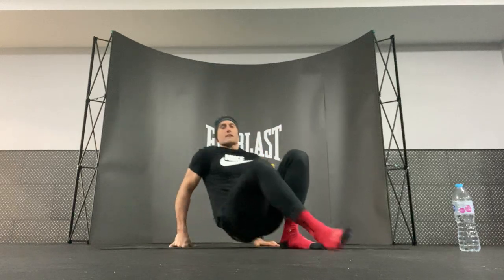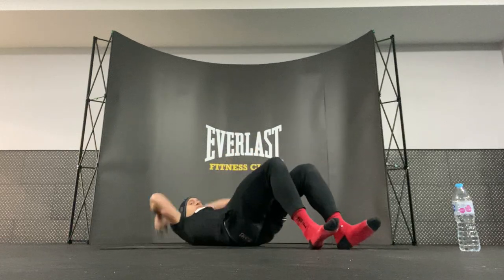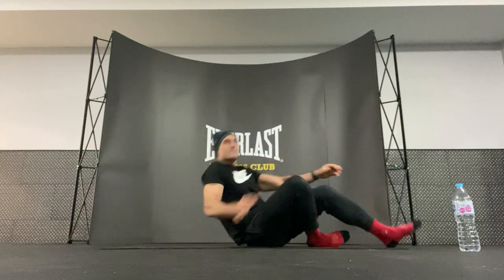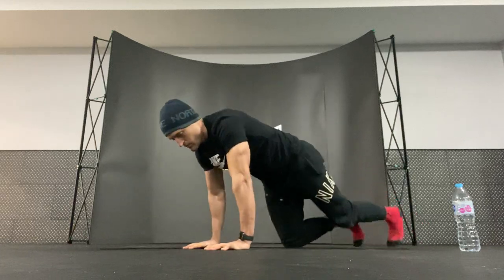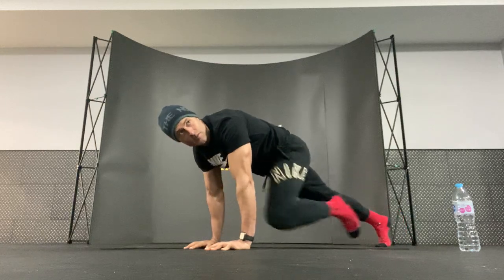The movements are going to be sit up. So copy me. I'm going to do five of these. So the first movement for your 30 seconds will be a normal sit up like that. The second movement will be a strict mountain climber like this, so join in with me guys.